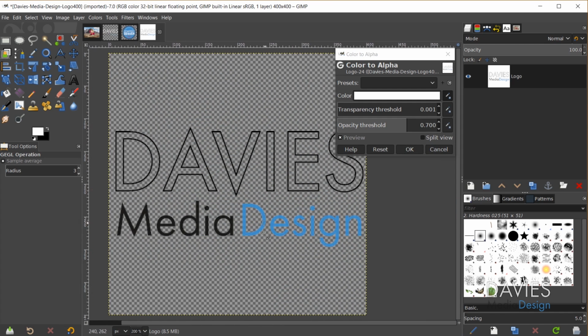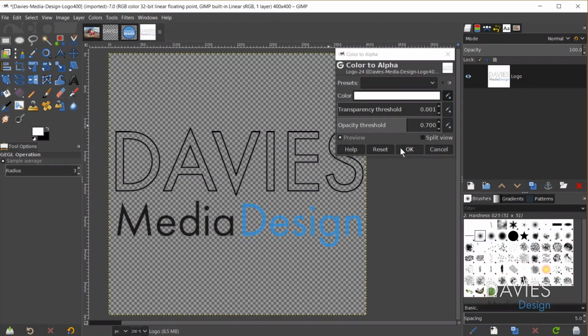So now you can see that our colors have been returned here and the white background has been deleted. Of course, the white inside of the lettering here has also been deleted, and that's an issue, but I'm going to show you guys how to easily add that white back in here in the next step. For now, I'm just gonna click OK. So our white background has disappeared. Let's add that white back into the main portion of our text in our logo.